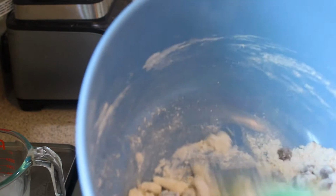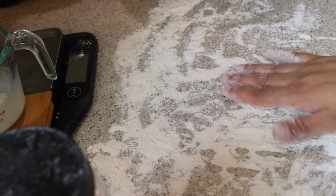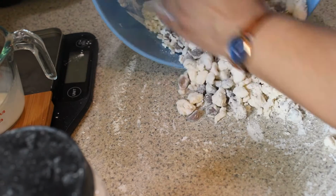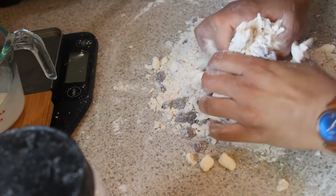So yeah, you can see there it's a little bit crumbly. I had quite a bit of excess flour, so ultimately I ended up scraping it all away. I was wondering where it went. And then I poured it out, and as you can see, it wasn't quite moist enough to come together. A little raggy, a little shaggy.